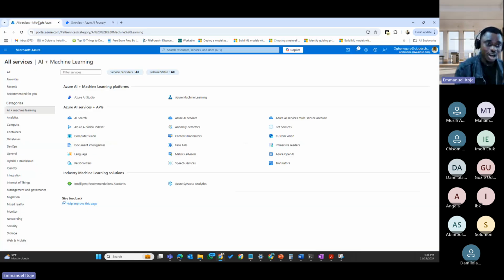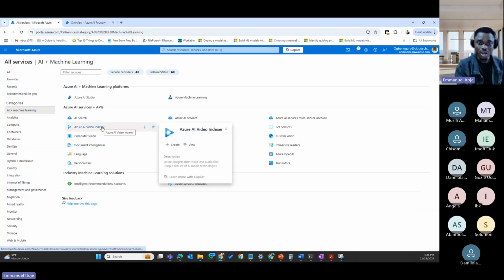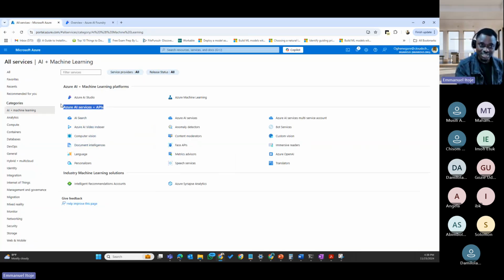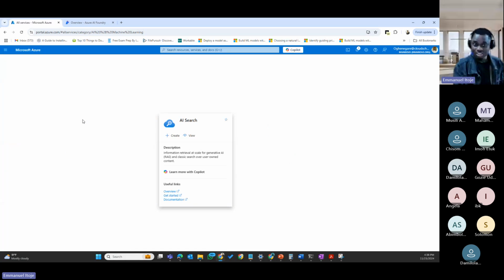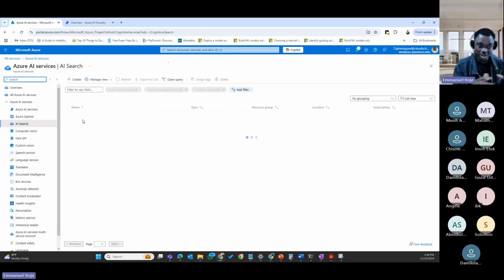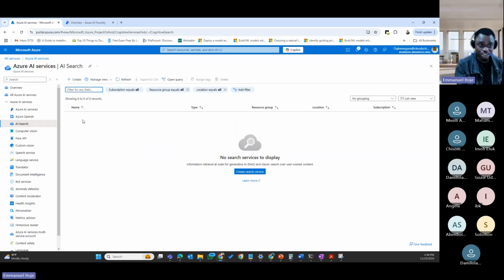So for Azure AI services, we have it comprising both services and APIs. We mentioned some of the services earlier on. So this is our AI Search service. If I need to create an AI search application and I want to integrate it into Azure, all I need to do is come into the AI services here. It's the same for everything, because even from here, it shows us all the services, including the ones that Microsoft announced to retire, like the anomaly detection I mentioned.